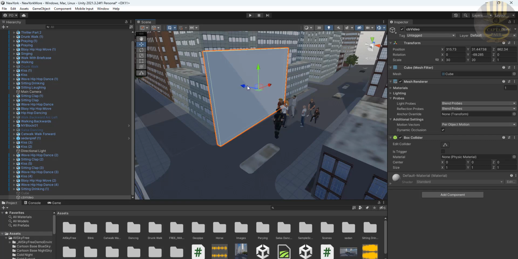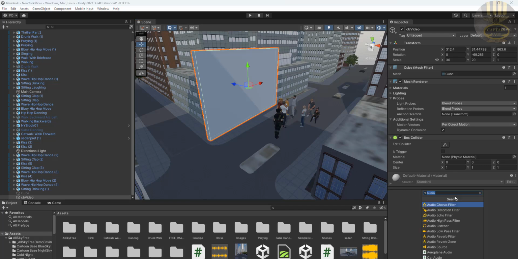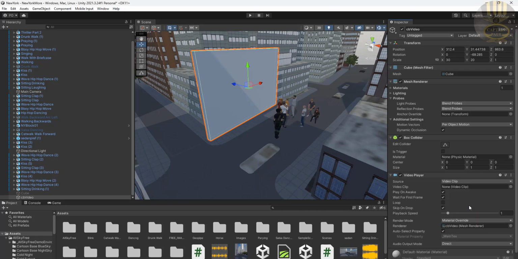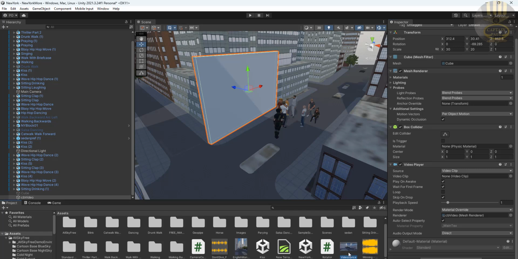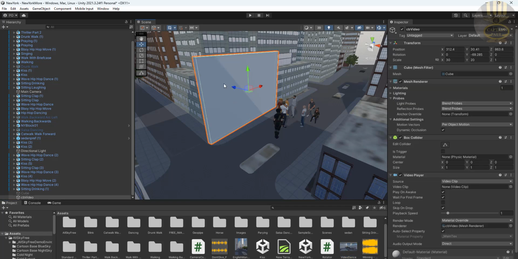And that's all. Now, the next thing you want to do is come right here. You see where you have add component. Click on that and then enter video player. That is it. That's all you want. So officially the video player is added to this now. Okay, so the video player, that is the object right in there. And here, this is where you add your video clip. I do have a video clip that I previously created. Let's select that. Just drag the video clip and dump it right there. And that's all there is to it.